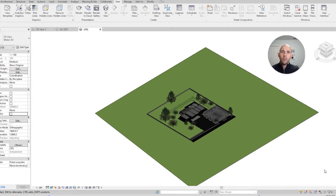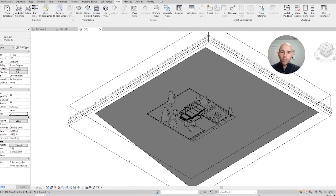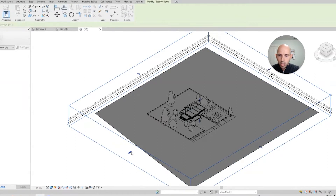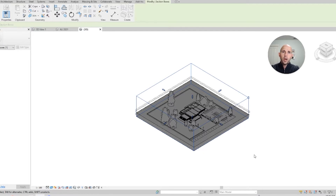Let's go through each of those and bring over this conference center model into The Wild. I'm going to turn on the section box option here. I have this in realistic view now, and realistic view can sometimes slow your computer down significantly, so I'm going to change this to consistent colors so it'll work a little bit faster for us today. For my multi-user experience, the prime focus is the conference center itself, so there's a lot of extra topography here that I'm going to cut off — by doing so, it makes a smoother experience, especially when bringing multiple people together, and it won't push your machine or untethered headsets like the Oculus Quest 2 as hard. That will produce some dramatic positive results for your in-headset experience.